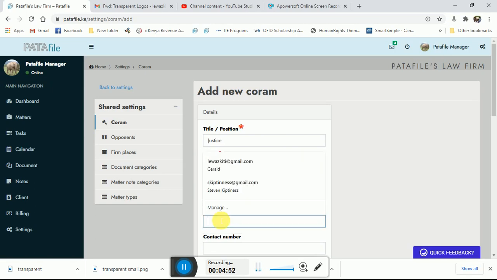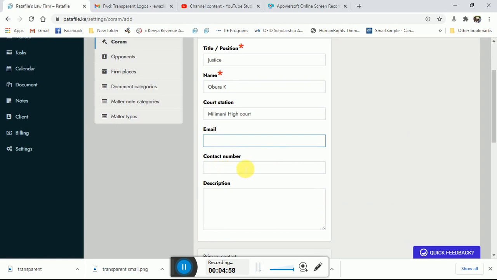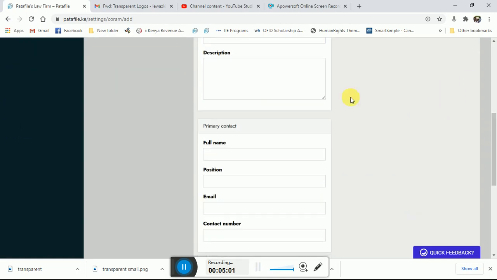Email address, if you have their email address, you'll put in there their contact number. If you do have the judge's contact number, I highly doubt, but you can put in there. You can describe the judge and profile them as you wish. They're punctual, this is how they like to do their things, etc, etc.